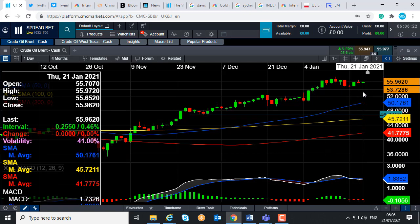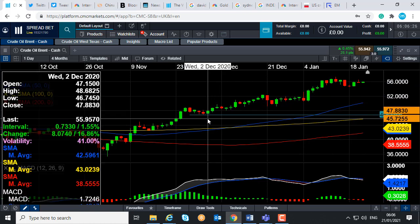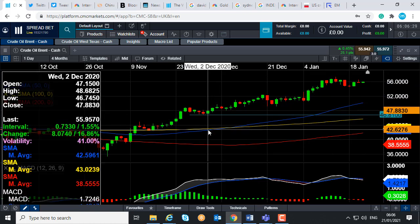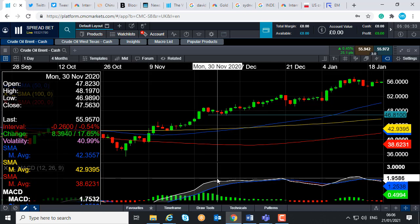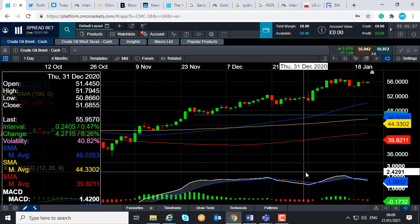And even if you do drift below the 50-day moving average, you could potentially find support from the lows of early December, which come in at 46.81. As you can see, buying on the dip has been a popular strategy in the last few months as the oil market has continued to move higher.